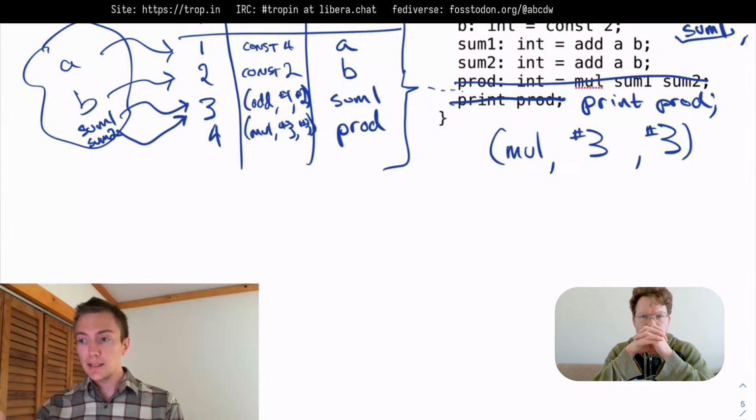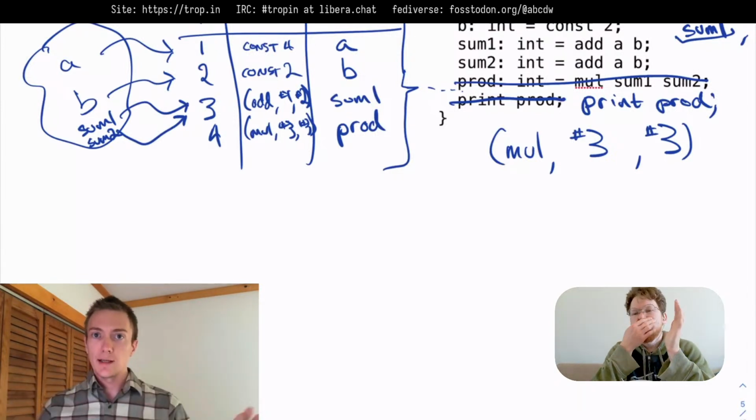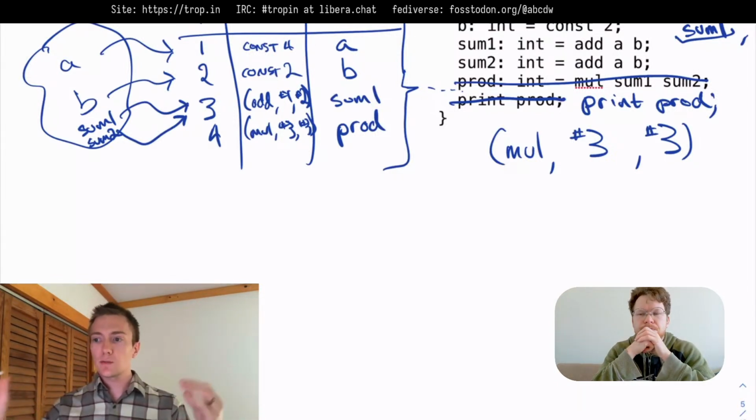So we've optimized a couple of different things at once, and all that needs to be done now is to run a trivial dead code elimination pass, like the one from the previous video, to just remove the assignment to sum2, which is now completely dead and never used anywhere in the entire function. That simple cleanup pass will remove this instruction and let us reassociate with sum1.